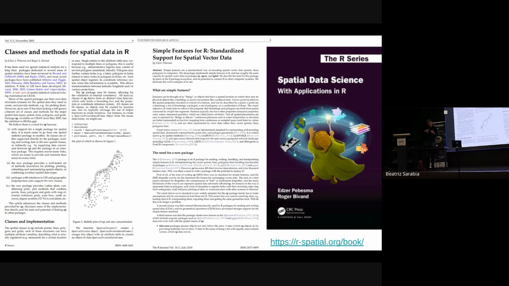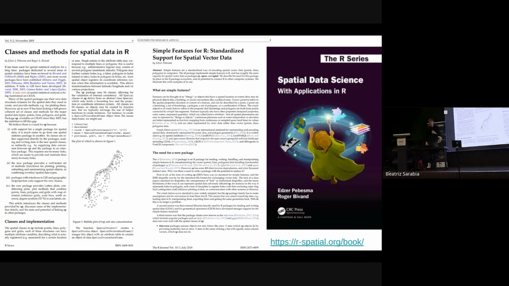The key thing in R was that we brought up classes for spatial data, points, lines, polygons, grids, and methods for them, that could be reused by other packages, and that could then also be used for interfaces to GDAL and to GEOS, so that other packages didn't have to worry about this bloody GDAL thing. It's a separation of concerns that caught on, and that triggered a whole lot of other packages that were then developed in R for spatial data analysis.